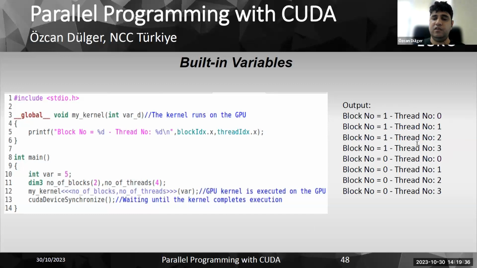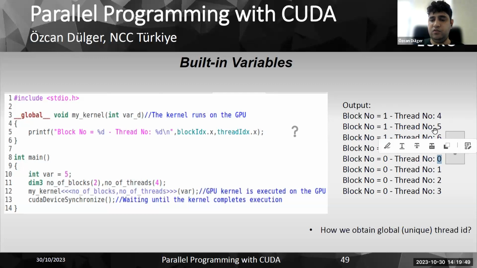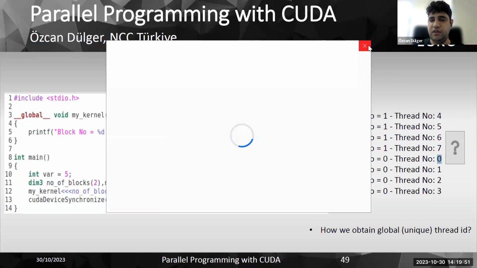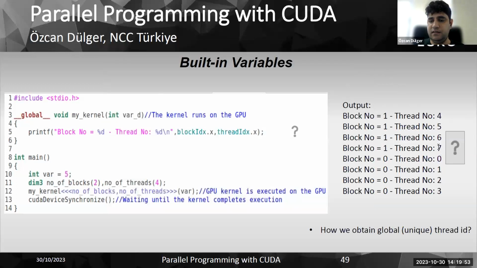That means the index of all the threads in the grid should be distinct, should be unique, starting from 0 to 7 here. So they have unique thread IDs, as you see. How do we obtain this global thread ID?